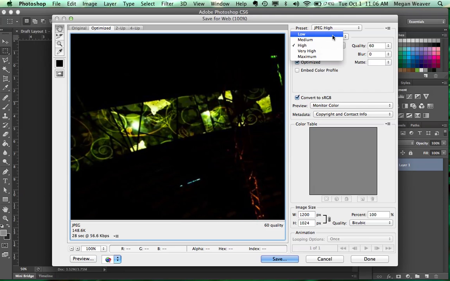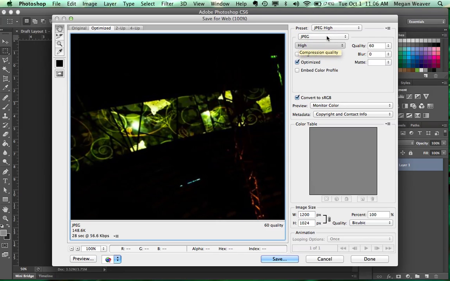Now, for future reference, if you find that your website is loading too slow and it's due to your images being too big, or say you created a really big file that you need to reduce down, this is what Save for Web does: it allows you to resize it to the dimensions that you want. We created our website layout with the correct dimensions, so we don't have to change anything.